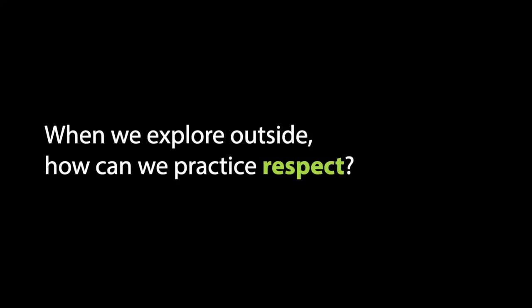Kay gestures for the viewer to follow them. The screen goes black and reads, "What if I don't want to go outside, or we don't want to go outside?" Kay gestures to get the viewer's attention by waving their hand. Kay gives thumbs up and the screen goes black again. The text reads, "When we explore outside, how can we practice respect?" Kay, now back outside in the park, now wearing a pair of aviator glasses, waves at the viewer again.